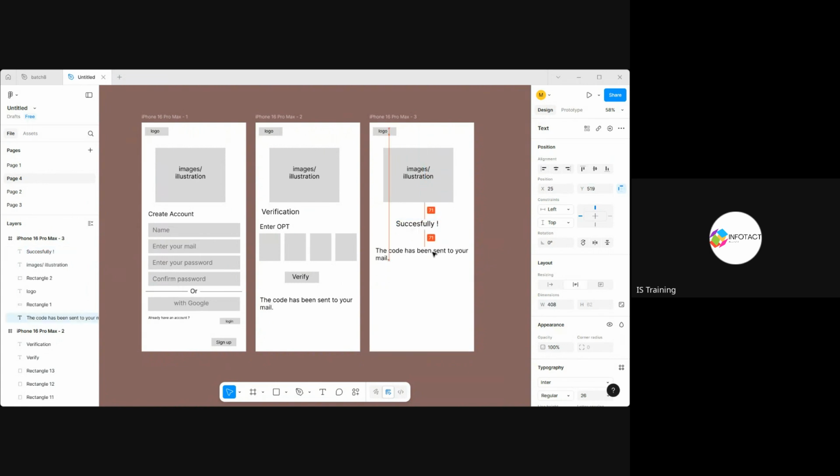Then you can simply write congratulations, your account has been successfully created. Okay, like this, you can add something.